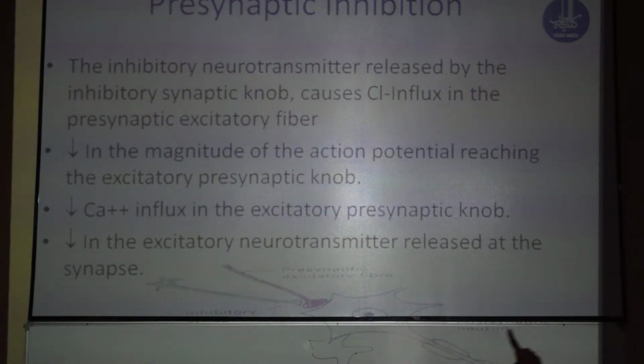Now you get that. It's written there: the inhibitory neurotransmitter released causes chloride influx. Okay, influx, you understand? Going in. In the presynaptic site, there is a decrease in the magnitude of the action potential, decrease in calcium influx, decrease in excitation. So if you take out potassium from the presynaptic cell and stimulate the chloride channel, the negative ions will be huge inside the cell, and we know when negative ions are more in the cell, there is inhibition. Negativity always means inhibition; positivity always means excitement. Simple. So this is the way our body works.